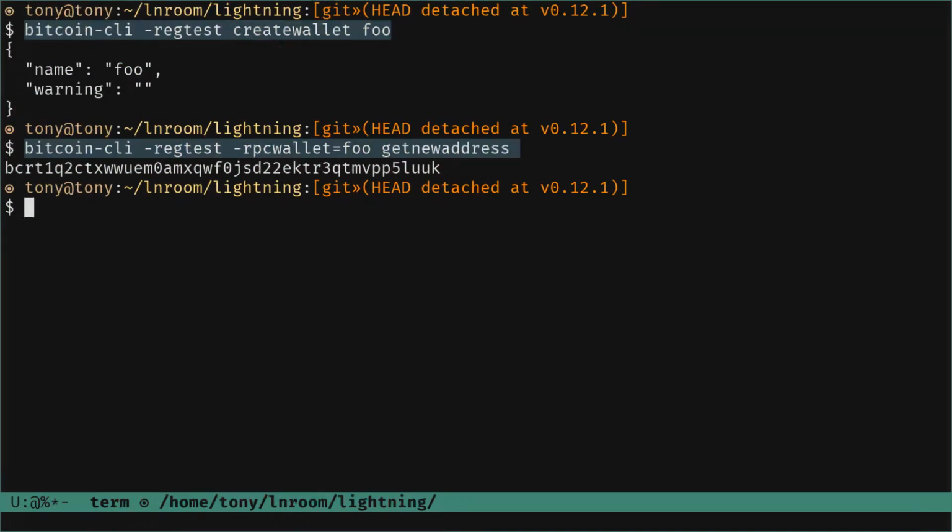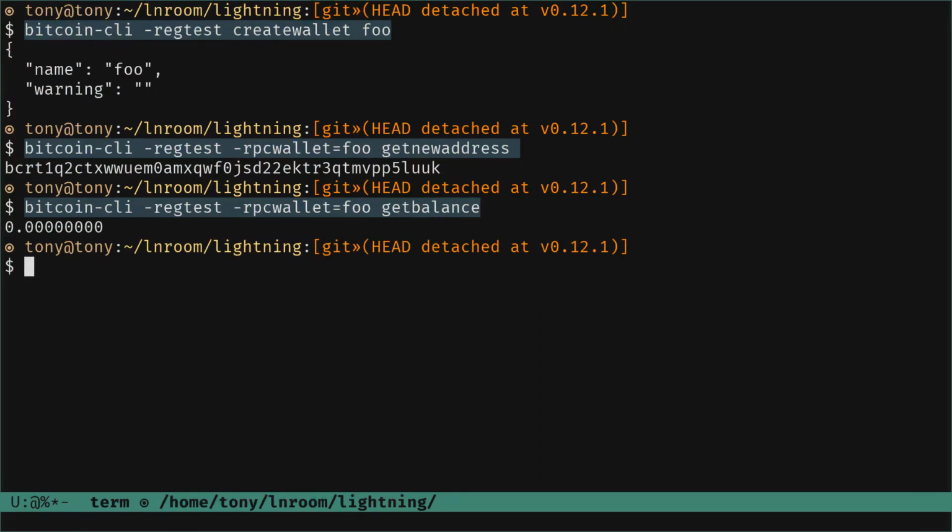What we can do is get balances. This is the balance of the Bitcoin wallet foo, which is null, and we are going to see after closing the channel that we really send the funds to that address.